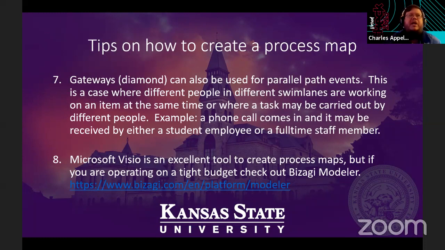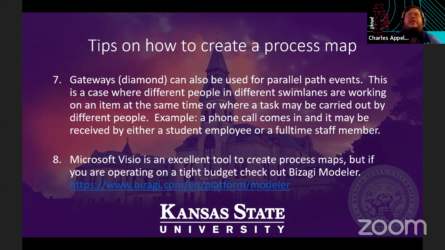So in your process map, if you have different lanes for student employee activities and full-time activities, you could use the diamond then to designate this. Basically the call would come in, it would hit the diamond, which initiates the path split. One of those would go up to your students for the call receiving task. Another one would split down to the full times, also with the same thing. Now, the next step, if you're doing parallel paths, is that when those tasks are completed, they would also go back to another diamond to merge this back into a single path.